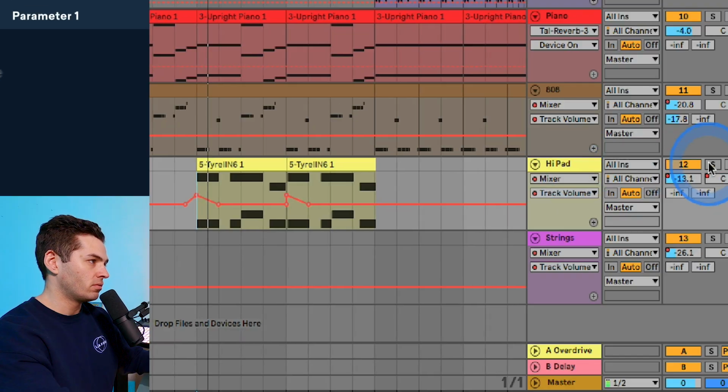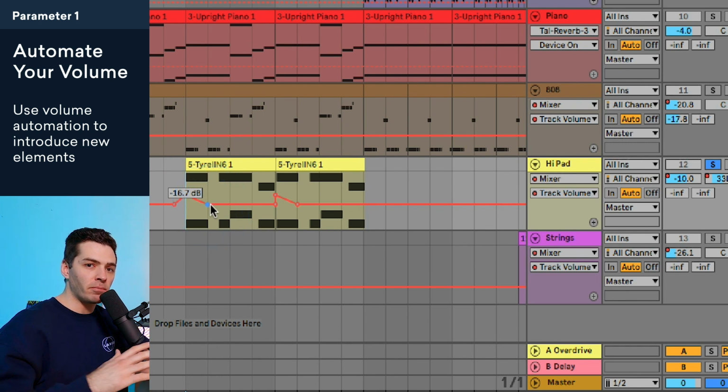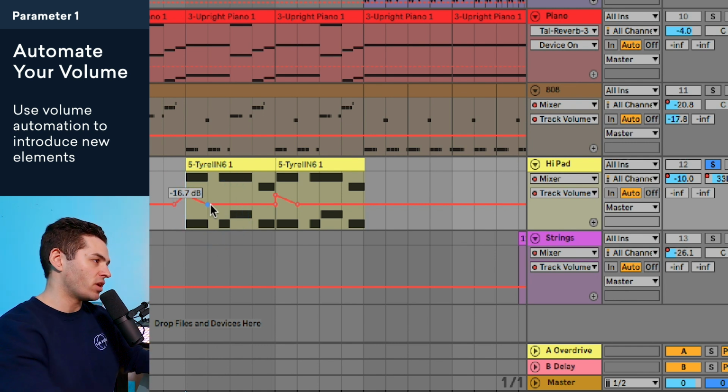A really impactful way to use volume automation is when a new element comes in your mix, you can slightly boost the volume to catch the listener's ear, then bring it back down into the mix, and that element will stay with the listener as the song moves forward. So it's starting up here in volume and then it comes back down. So it's just kind of introducing itself, then backing off, and it really adds interest in your mix.